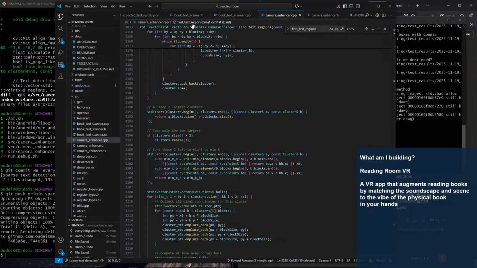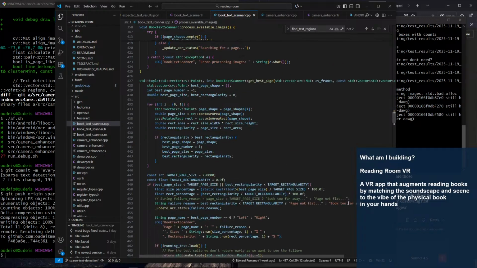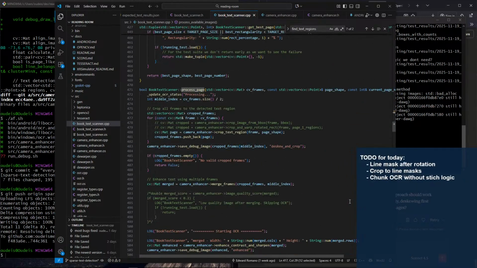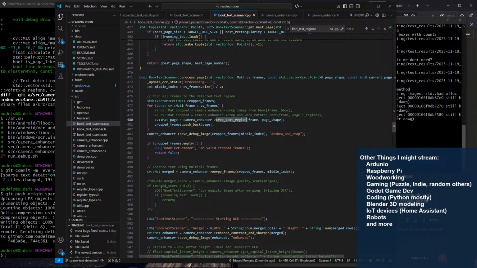I think then what ends up happening is, when we say we're going to process the page, we actually crop them based on that rectangle, based on the page shape.